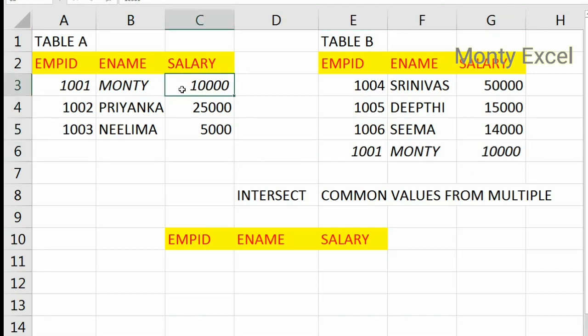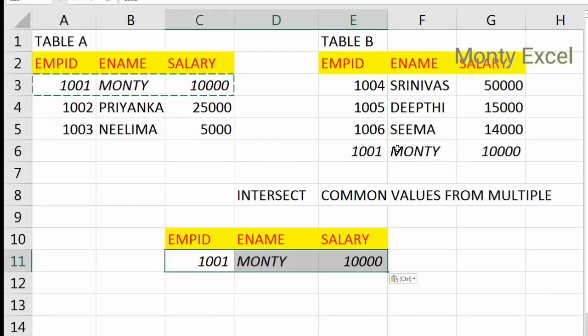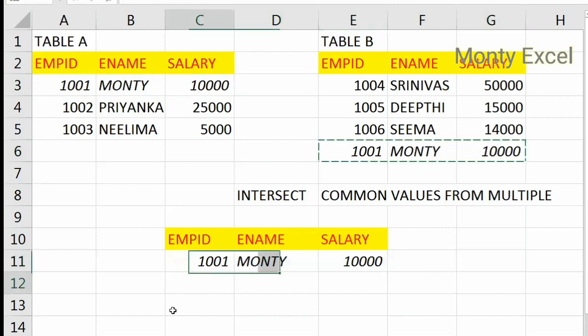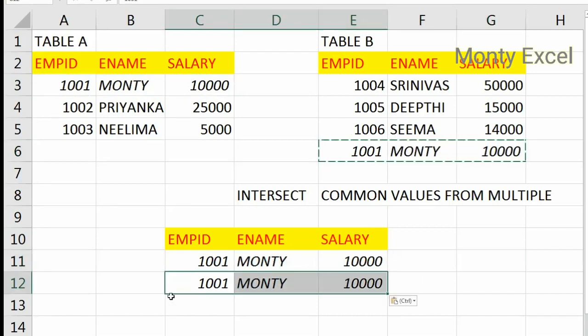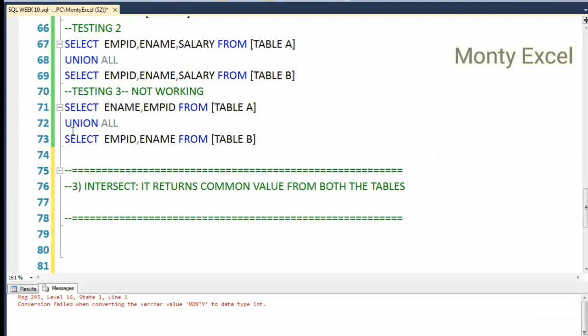So that means this line is talking to this line. The first line is talking to the fourth line. That is what intersect means. So is it going to intersect the rows and get these two rows, or only a single line? Now, both the lines being the same, let's see how intersect really works. That is the concept here. I intentionally took the duplicate value here. Now, I need to copy the same tables again.